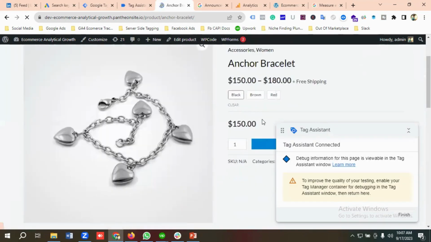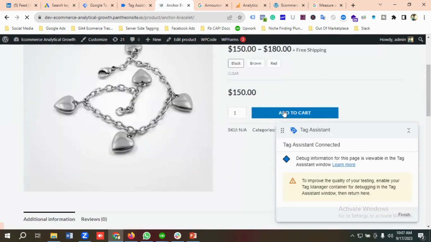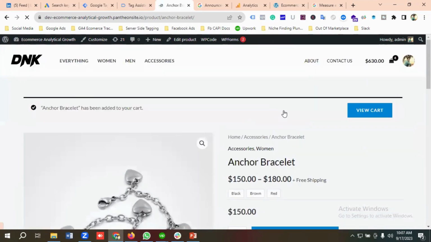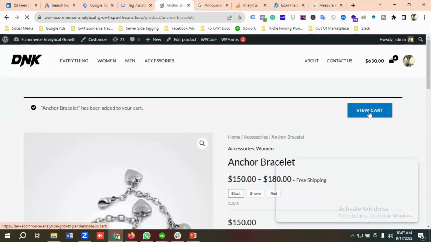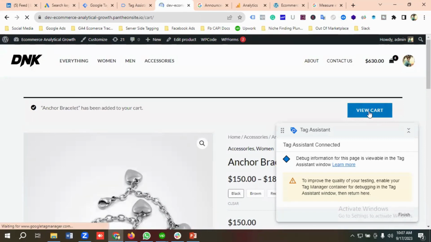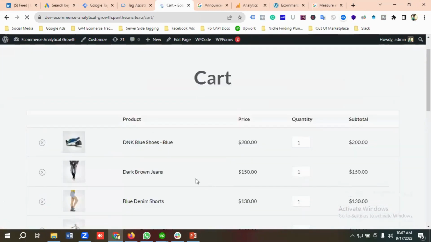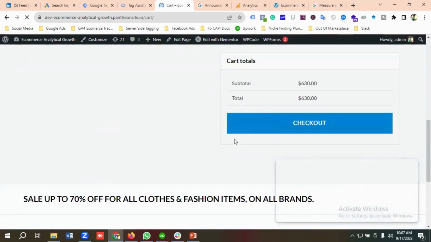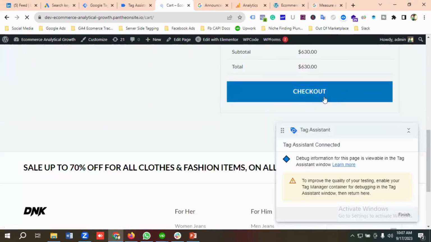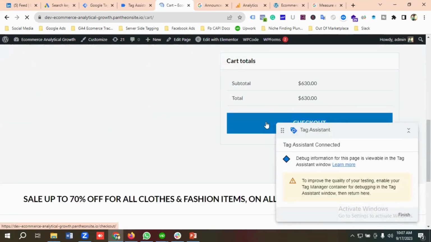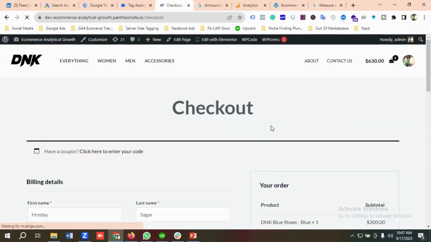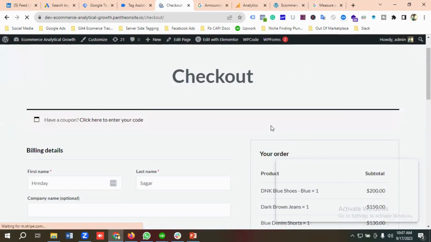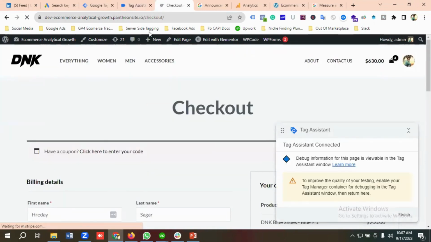Then I will add this product to the cart. Then I'll click on view cart. And I'm going to click on checkout. Okay, perfect. Just wait a little bit.